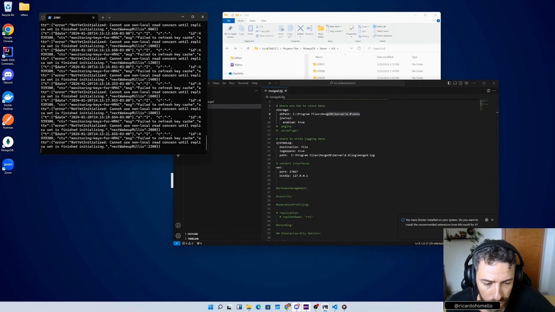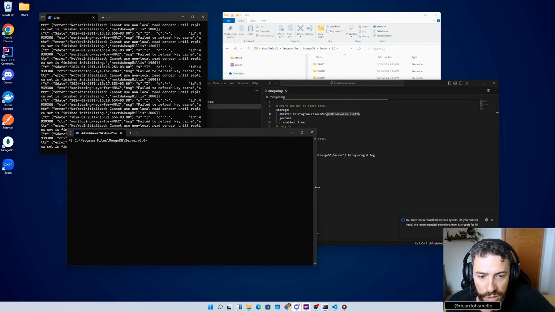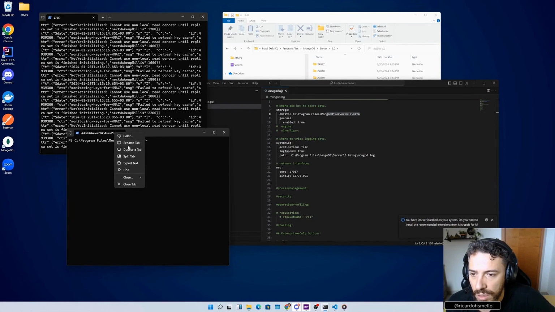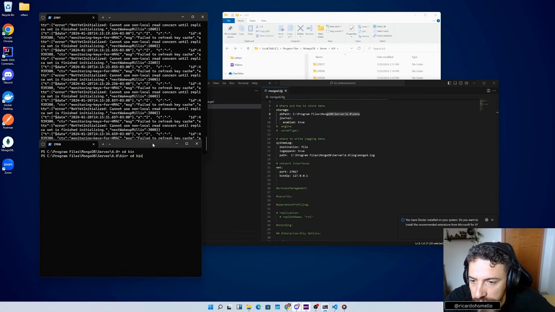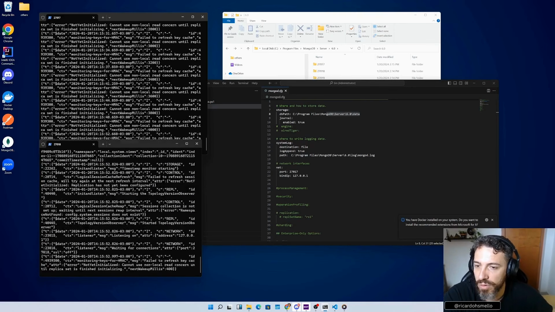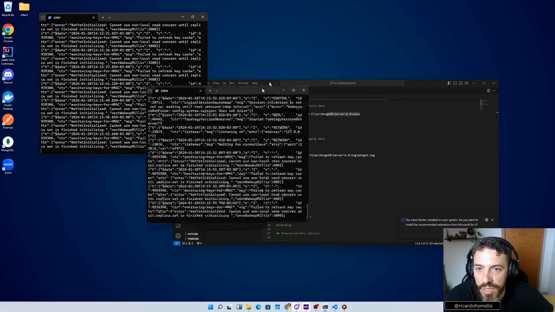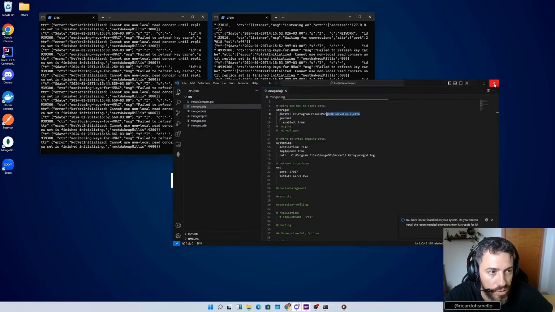Very good. Now it's time to use the other tab here, which in this case is 27018, and do the same thing. So now we need to point to the other folder, 27018, and finally the replSet, which in this case is the same name, right? Very good. We don't need this anymore.